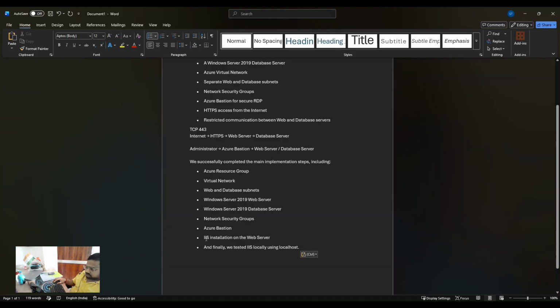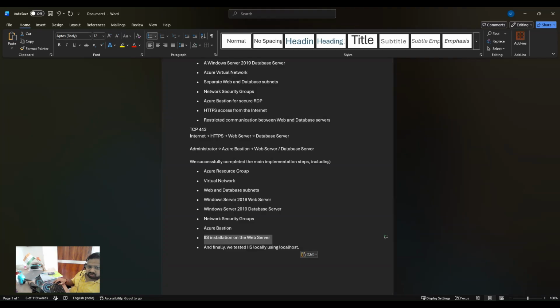And also in the web server, I have installed IIS, and finally we have tested locally using localhost.